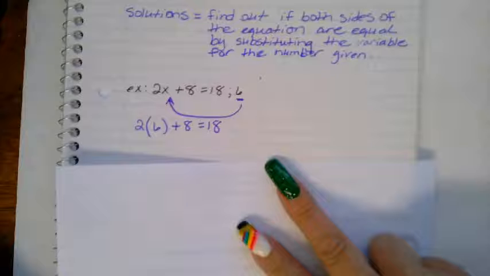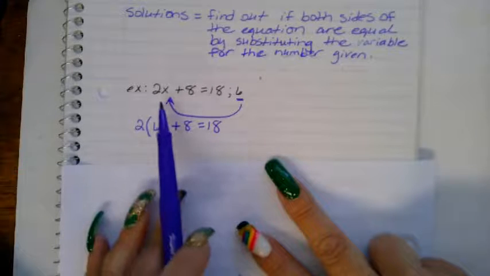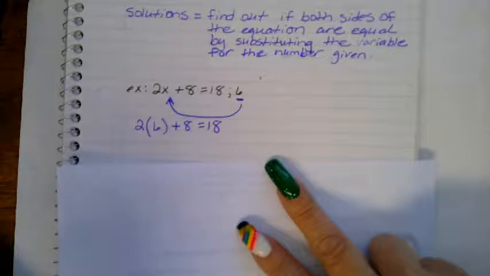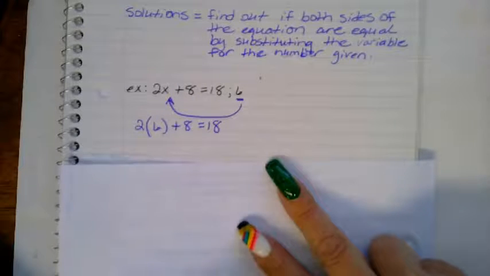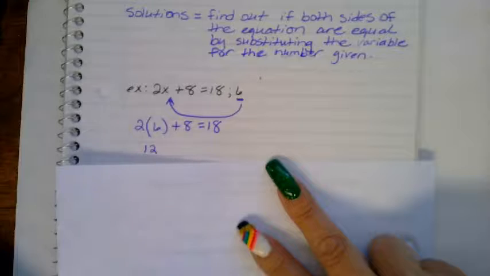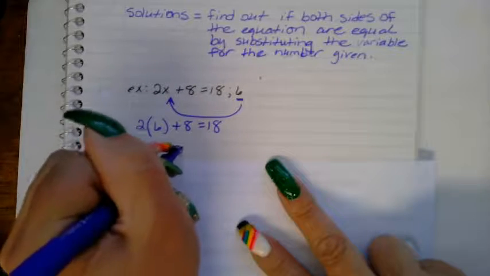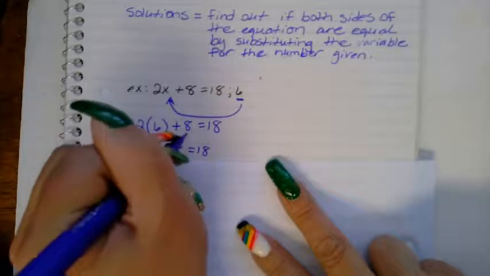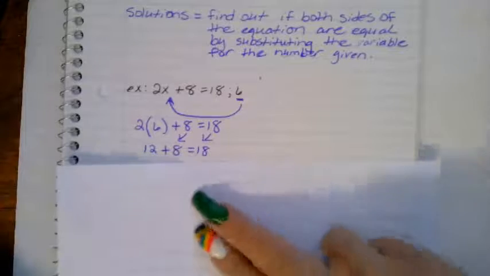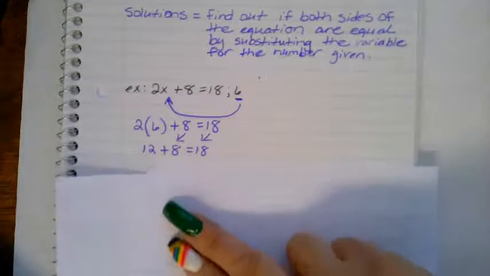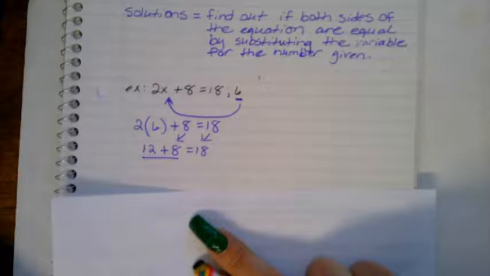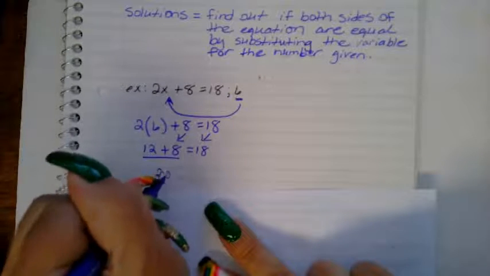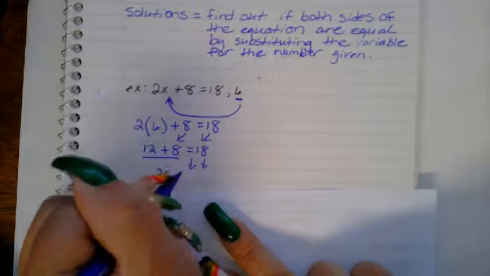And now by doing that, remember that is a product property, so we want to multiply. Product is multiply. So we're going to say 2 times 6, and that would give us 12, right? Now we want to bring down the rest of our equation. So all of this is going to go down. That's going there, that's going there, right? We're just bringing it down. Now our next step is to add these together, because we only want one number on each side of the equation, right? So 12 plus 8, that gives us 20, doesn't it? But then we got to bring down our equals and our 18.